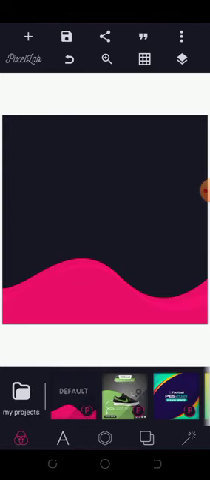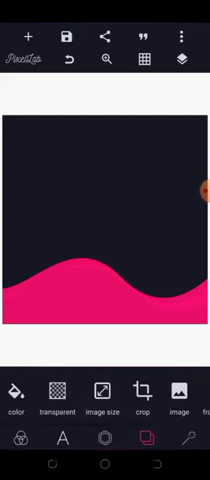First of all, I will want to work on my background by changing it to white. So I'll go over here and I'll change the color to white so that everything we're doing here will be visible. Then I'll leave my Pixel Lab application, and I'll show you how to remove the backgrounds for these images, or the elements we're going to use for this design. So come with me.